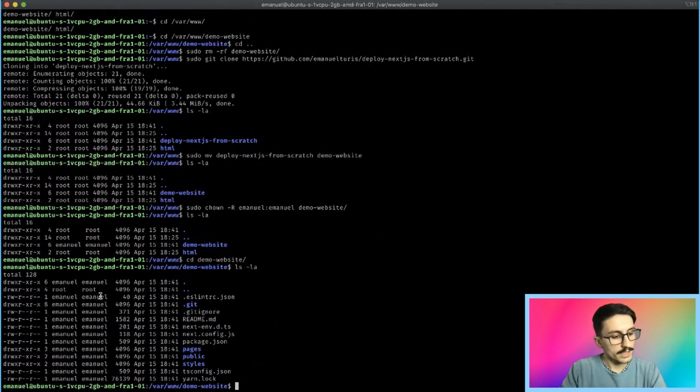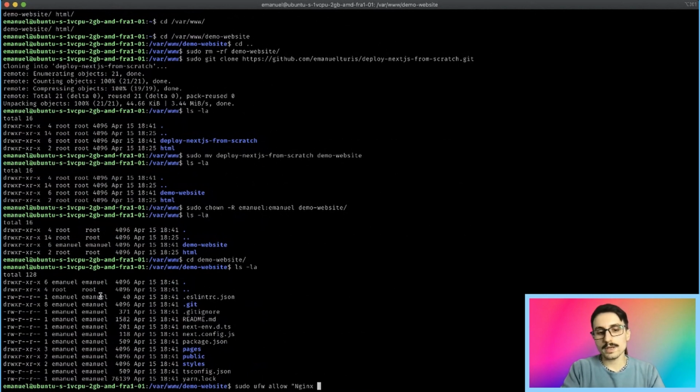So now the next thing that we need to do is actually allow our firewall to receive connections via the 80 port and the 443 port, which are essentially the ports that we need in order to connect without an SSL certificate and with an SSL certificate. Now, the reason we are allowing our firewall to receive connections via both of these ports is because we also want to be able to redirect from HTTP to HTTPS. And in order to make that happen, we need to allow both of them.